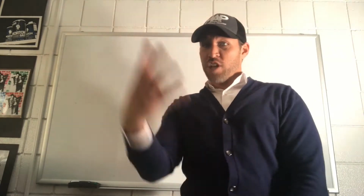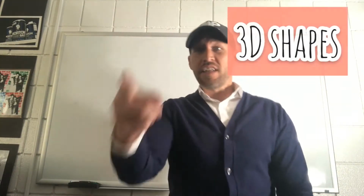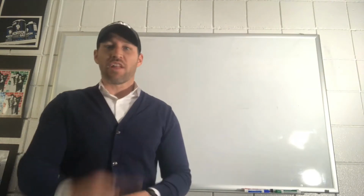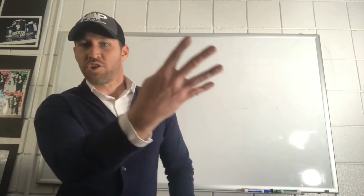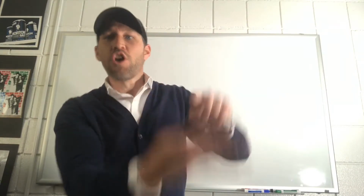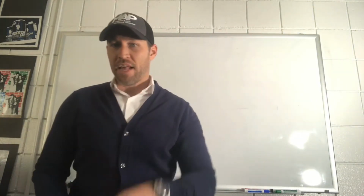Alright guys, ready for shape 4 in our 3D dictionary challenge. This ends it. Hey, if you can draw these four shapes. So far we've had cone, cylinder, and a cube. The next one coming at you right now.